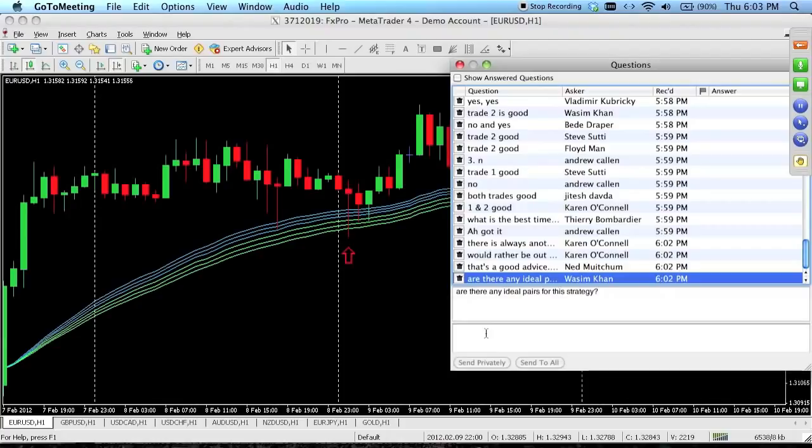Ideal pairs for this strategy are all the pairs that have small spread. That makes it euro yen, euro USD, sometimes pound dollar. I believe those would be the tightest spreads. Don't worry about the spreads. I'm going to teach you guys a technique on how you can take this into your favor and maximize your profit. Many of you from my social network who trade with me every day in the chat room already know what I'm probably going to bring up here in terms of correlation. All right, we've got 27 minutes left in this webinar. Let's use time wisely and continue.